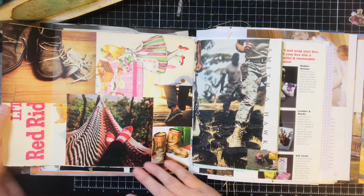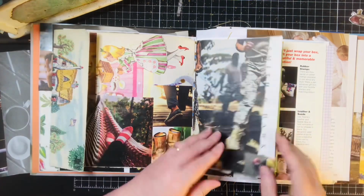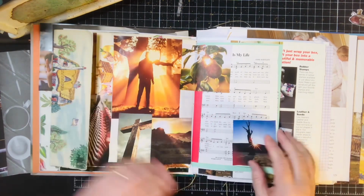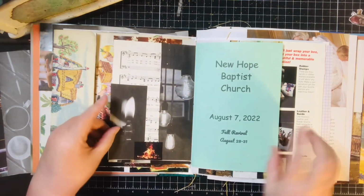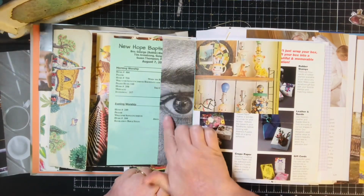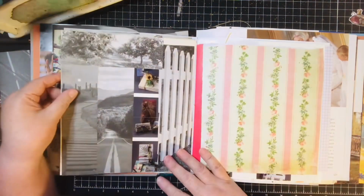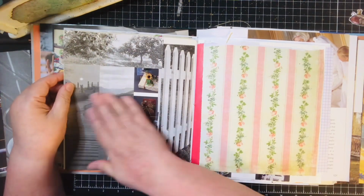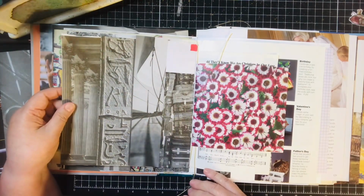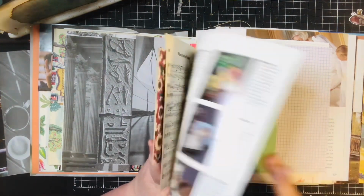I started the one with feet, different kinds of feet, and light, different kinds of mood lighting, and more lighting. Got the eye. I started my kitsch page, and just different pathways and traveling, and I think that's all.